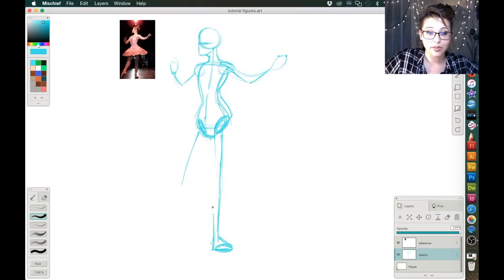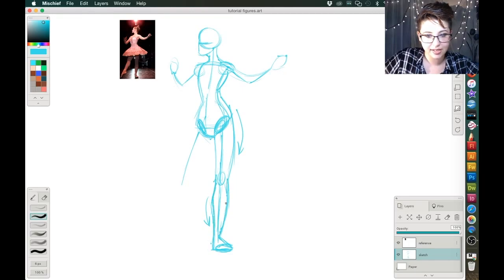Ballerinas have some of the most interesting anatomy to draw, so I'm kind of glad I found a good ballerina picture to use. So I'm adding in a block here of just a basic leg shape. You can kind of see where the legs curve, and her knee is a little higher up than that. It's probably up to here. So we'll fix this.